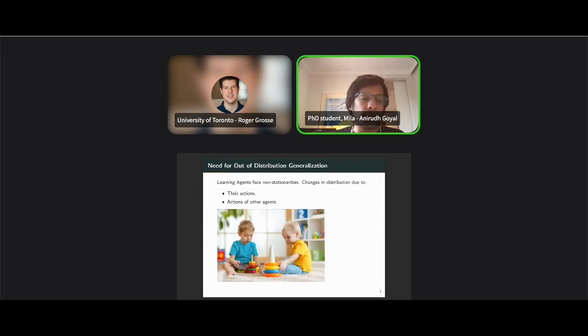In this particular setting, it's essential that your learning agent can generalize as well as transfer knowledge to a new task. Now, learning agents normally face non-stationarities. For example, in reinforcement learning, an agent is interacting with the environment, making certain actions, which it's releasing into the environment, and then there's an effect. Since the agent's next state directly depends on its actions, it's important to think about these non-stationarities. As well, there are other agents in the environment, and because of their actions, the environment can also be changing. So there can be non-stationarities because of its own actions as well as because of the actions of other agents, which is again a field in machine learning, for example, multi-agent reinforcement learning, which is also very popular these days.